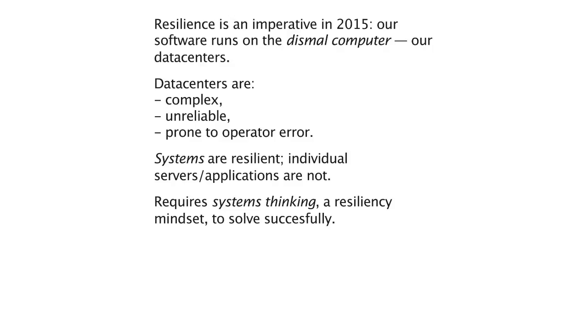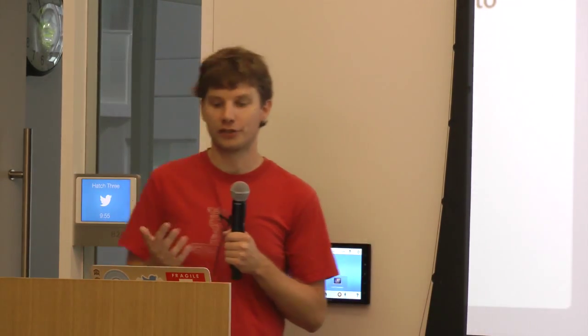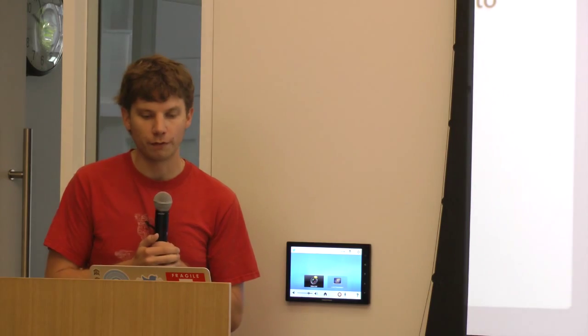And the reason why resilience is such an important property today is that we're truly operating with the crappiest computers of all time, which is our data centers, right? And our data centers are really, really heinously complex, and that in and of itself is clearly the enemy of robustness. But they're also really unreliable and prone to operator error. However, they're the only computers we know how to build cheaply and at scale, and so we're stuck with them. And so it's up to us to compensate in software for the robustness that we forfeited in hardware.